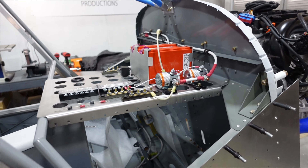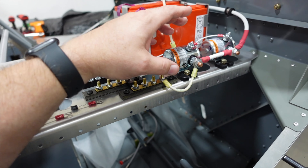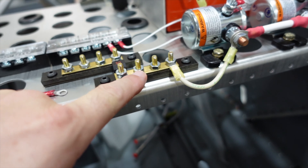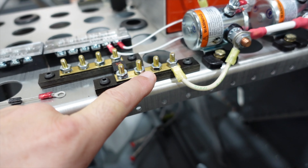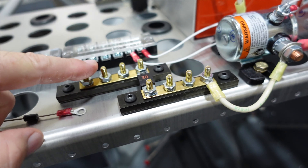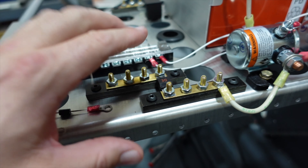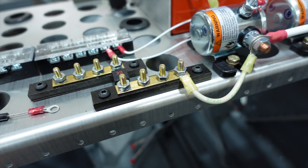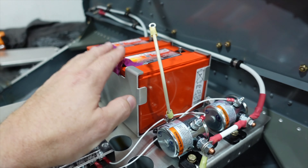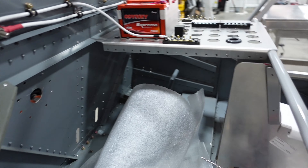Let's take a look at the battery shelf. I've got most of the components installed — basically the two battery solenoids and a positive bus bar here. This is going to be engine ECU specific only, so this is only going to be powering the ECU. Then I've got a 30-amp breaker that's going to jump over and provide aircraft power, which is separate from the ECU power. So if anything goes bad inside the cockpit, we're not going to be losing power to the aircraft ECU. We've got our batteries here with the positive leads coming in.